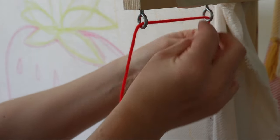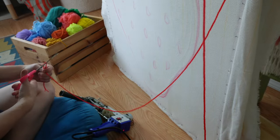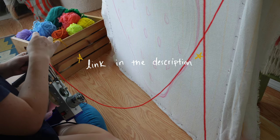Tufting guns can get kind of spendy, but this one worked really well for me, so I feel like it's good as a beginner one, and it's relatively affordable on Amazon. I'll be sure to link it and all the supplies I used below.